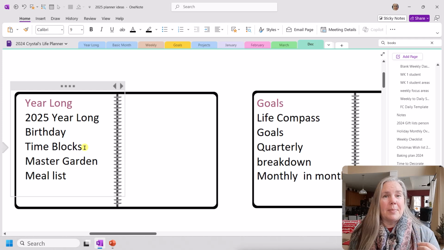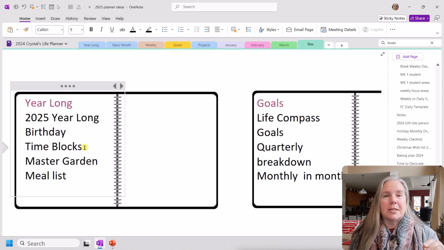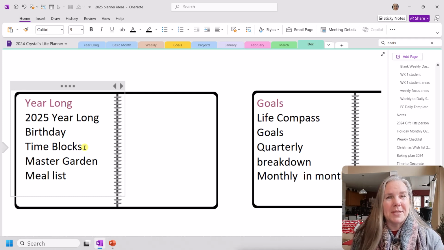I am still somebody who time blocks. And I have whole videos on how I time block certain periods of the day. I work on certain things. Now, I will tell you that my husband is getting ready to retire. And so some of these things are going to need a little adjustment or tweaking as we move into 2025, because I have my exercise partner back, which I'm so happy about. And so I may need to tweak some of my time blocks to match his schedule as well.